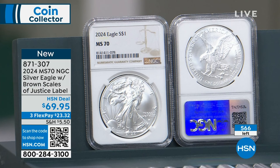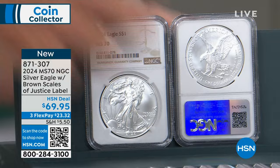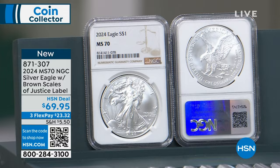Not only are you getting the certified American Silver Eagle here, but you're getting it certified perfect. So you're getting the coin that's got the greatest long-term value. You're getting the coin that's got the most desirable opportunity for you and for your kids and for your grandkids, because it is certified absolutely perfect. Like I said, all you have to do is go back to 2000. These coins are $1,000 a piece in Mint State 70, in just the year 2000.